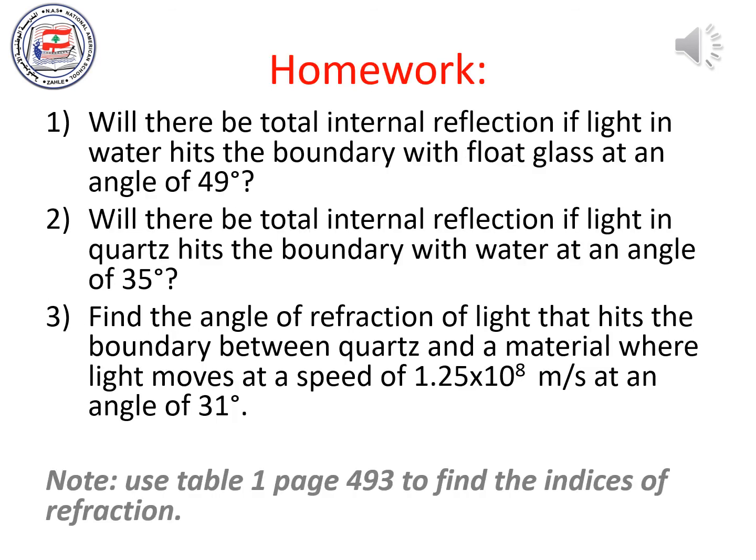As homework, please solve the following questions. 1. Will there be total internal reflection if light in water hits the boundary with float glass at an angle of 49 degrees? 2. Will there be total internal reflection if light in quartz hits the boundary with water at an angle of 35 degrees? 3. Find the angle of refraction of light that hits the boundary between quartz and a material where light moves at a speed of 1.25 times 10 to the power 8 meters per second at an angle of 31 degrees. Note, use Table 1, page 493 to find the indices of refraction.